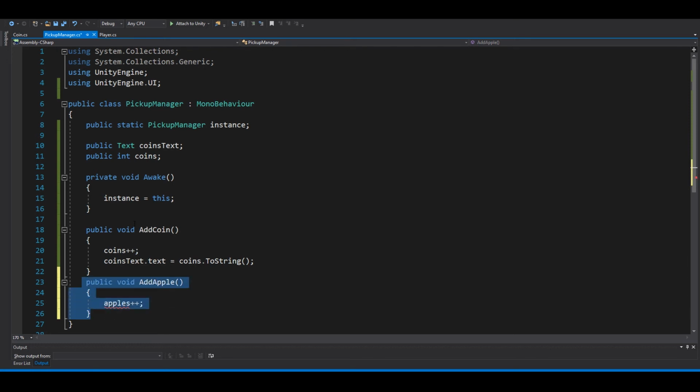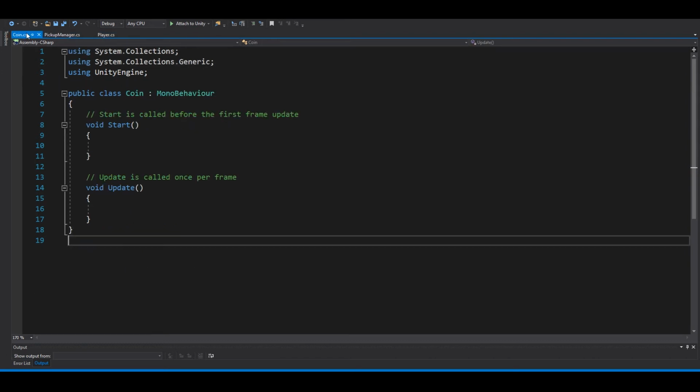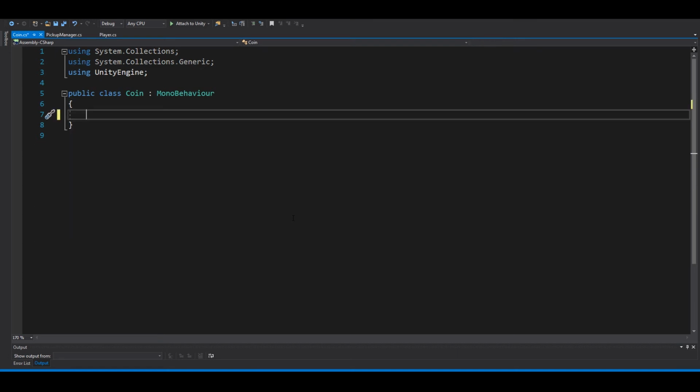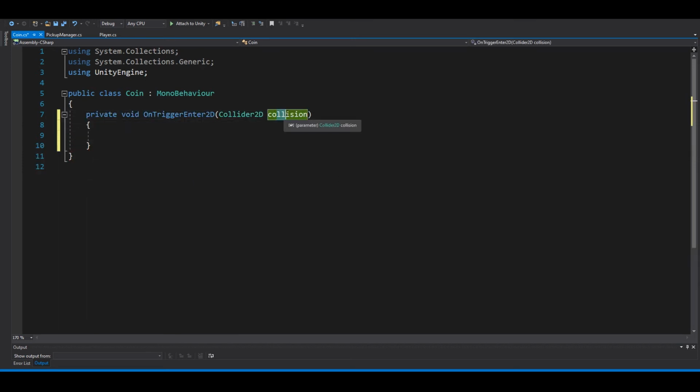But for now we just have coins, and in the coin here we can delete this, and we say on trigger enter 2D. I like to change this to other, so it means the other game objects that collide.